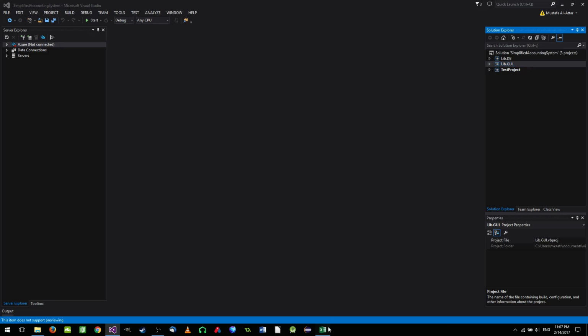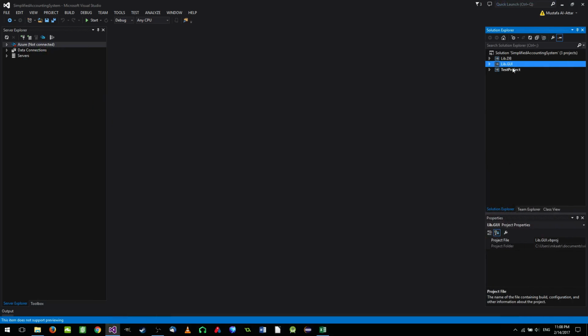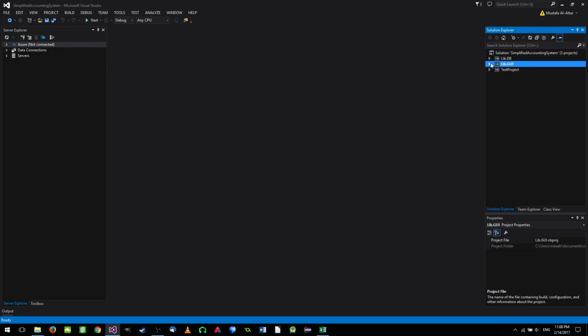So we first create the GUI project. We finished that. It's very easy. Now we need to create the login window. When this project starts, it's gonna run this form, which is called Form1.